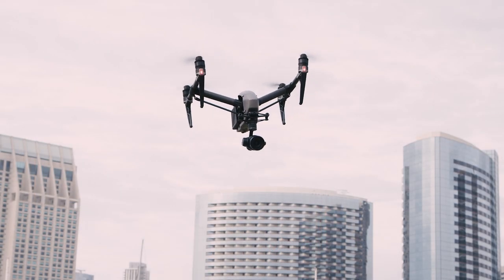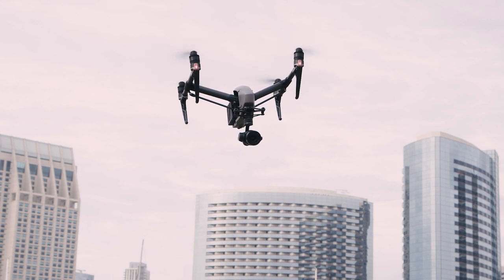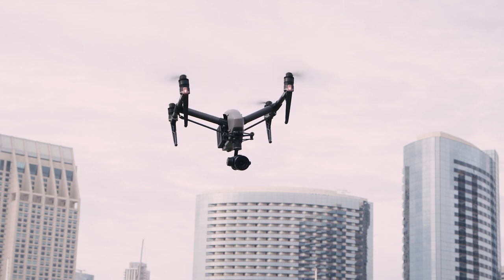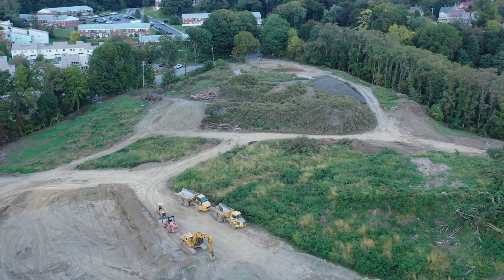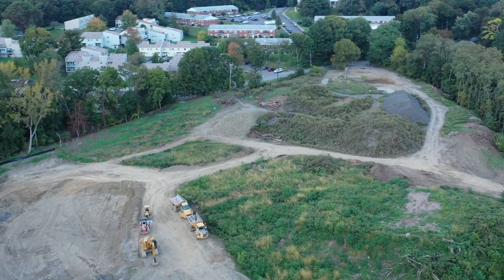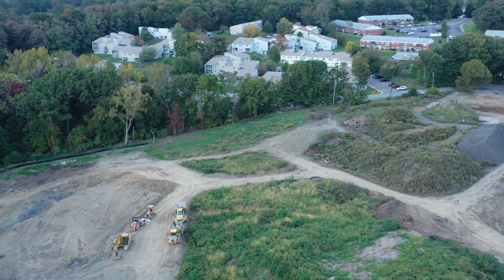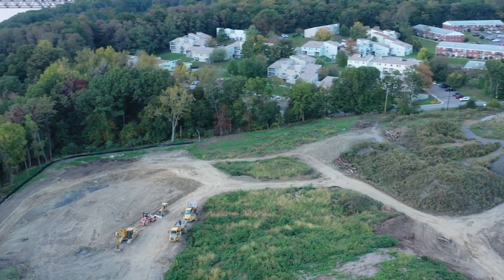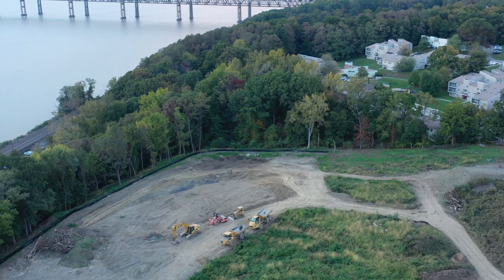Drones are really just another tool a contractor can add to his toolbox — no different than GPS or a laser if you're looking at grade control. What most of our contractors use drones for is to help them make better decisions with the information we can gather. They might fly a pre-construction topo to verify the yardage move for the site, conduct monthly topo surveys to see where they stand and get lined up for pay applications, or check simple stockpile calculations — even stockpiles of wood chips from shipping projects to verify the yardage removed.